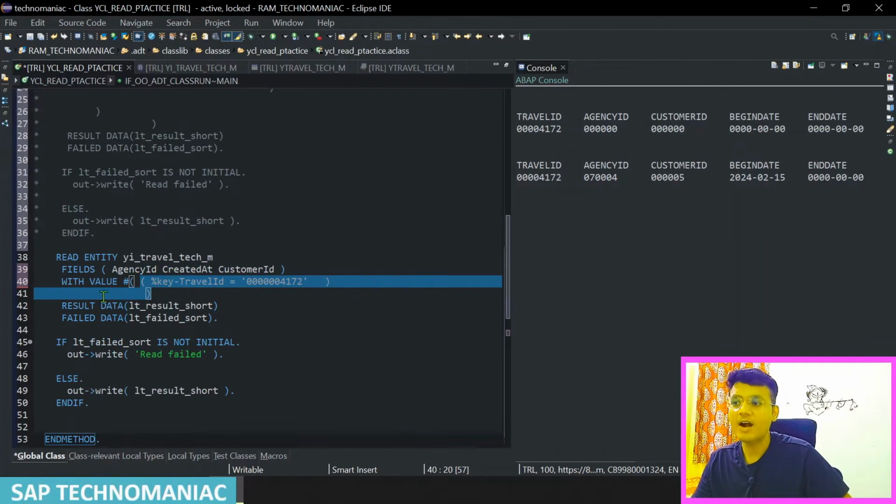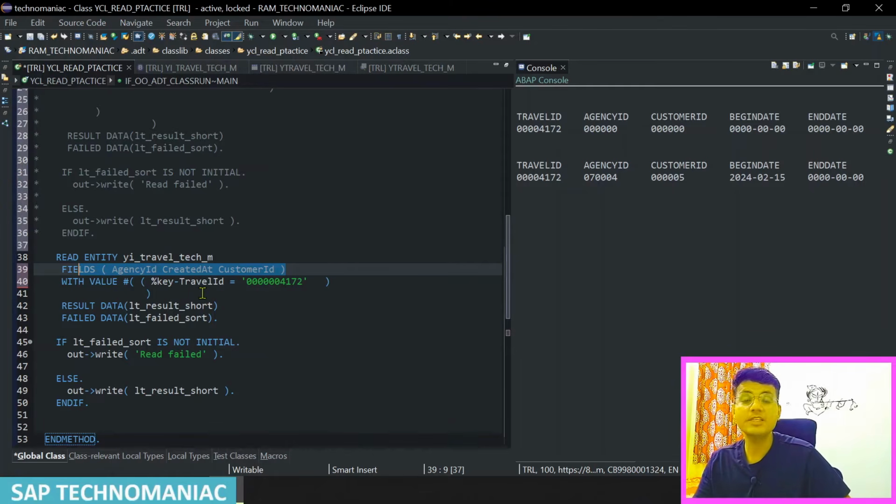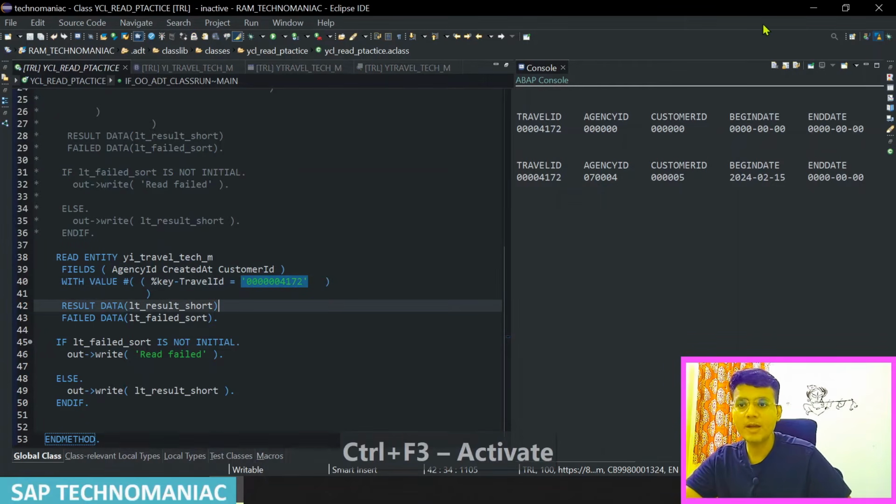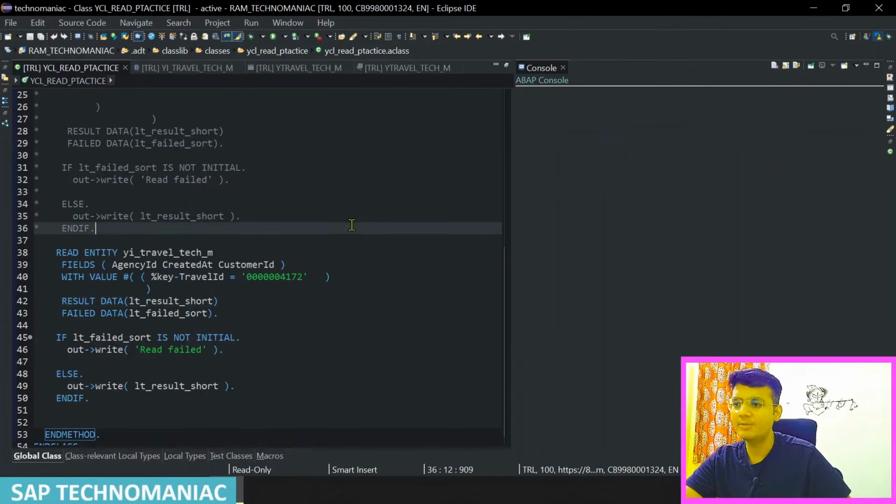Whatever three fields you have declared, this particular statement will implicitly make them 1 in the control structure, and in that way you will be able to read these particular three fields based on this travel ID. Let me do Control F3. Let me clear out my console. Let me do F9.